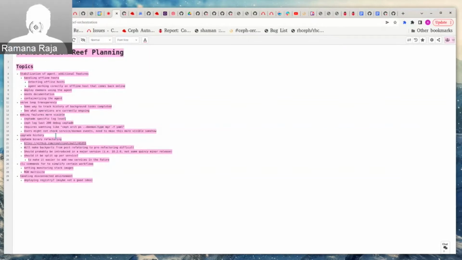Yeah, with respect to service events, I mean, we can filter by service name and service type. I do that when I try to figure out more logs for NFS service, for example. And maybe we need better documentation upstream for the config settings that you mentioned, Adam. Or maybe it's already there.